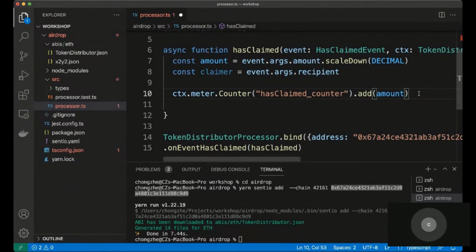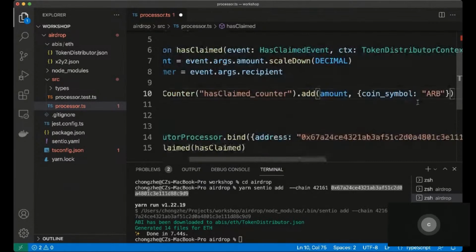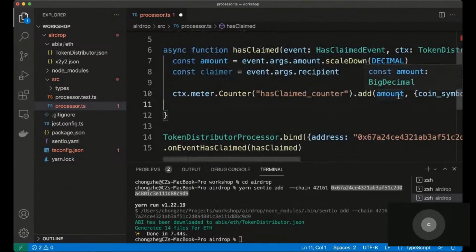Also here, when you add anything to a metric, it's possible to add a label to it. Here we're going to add a coin symbol label to it. This coin symbol label is actually a special reserved label that will allow you to join with what we call a price feed later when you're creating the dashboard.